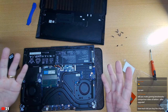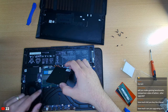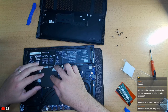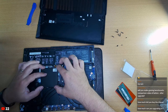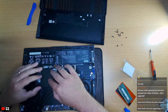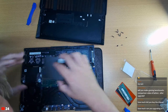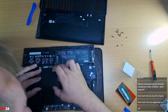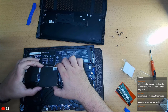Your little click. That's it. Now there's a white panel on this side. There's also a little white thingy at this side. I'm just doing 16 gigabytes of RAM. Maybe it's smart to start at this side. Yep, that is a good idea. There's three clamps over here. Yeah, just doing 16. It's more than enough for a laptop. I'm just doing it because everybody asked me to.